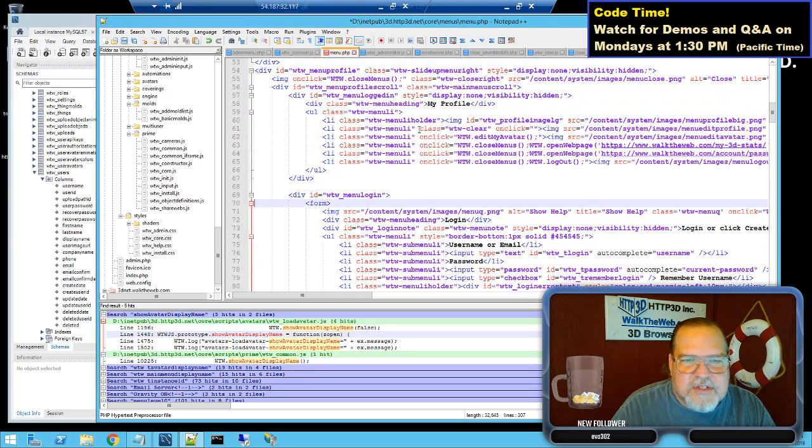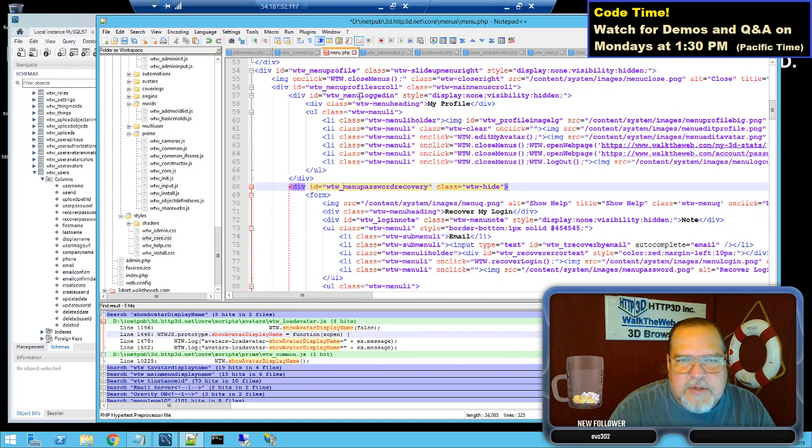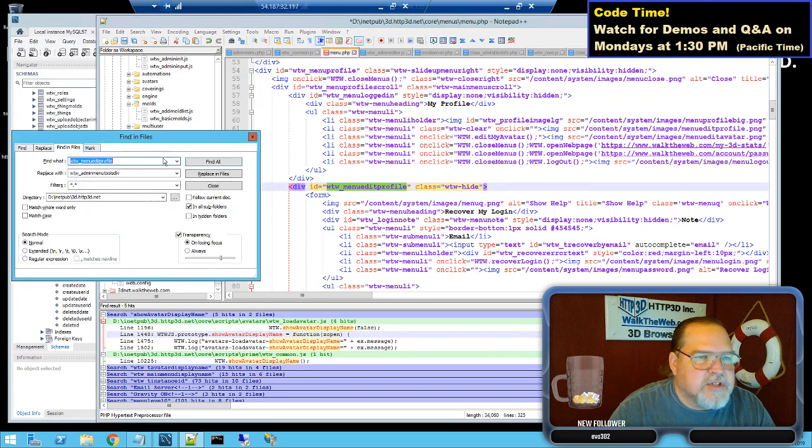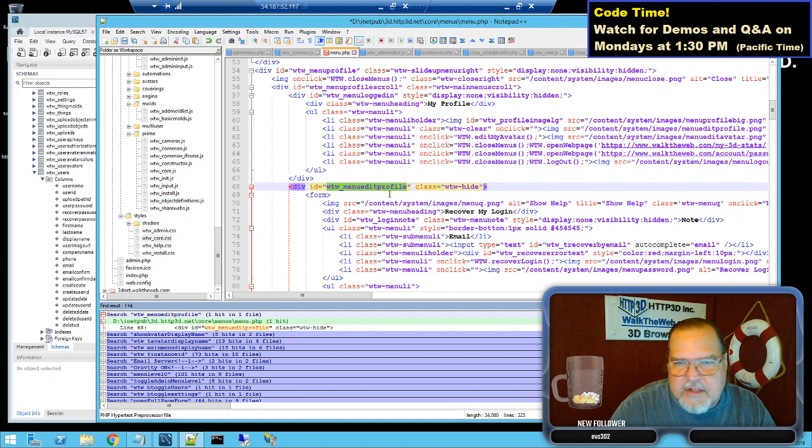That gives us a starting point of the format without having to retype everything from scratch. We have menu logged in, and this is going to be menu edit profile, so we have some place. Let's double check that the name's not used anywhere in our code, and it's only used on the line I just typed, which is a good sign.